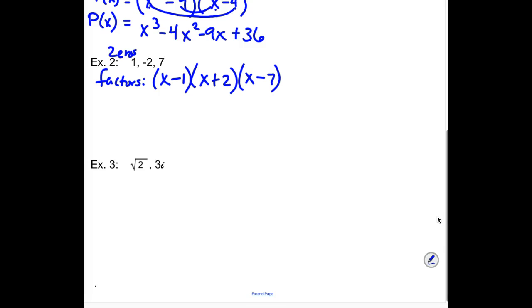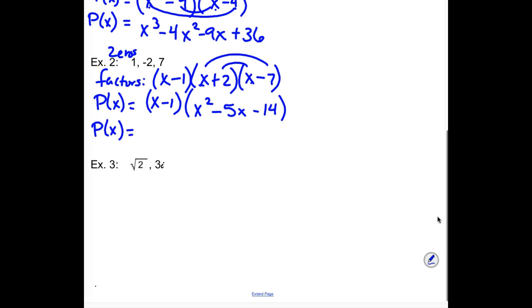Now for this one, it doesn't matter, I have to pick two of them to multiply together first, and then I can put the third one in. So I like to multiply the second two first and keep the smaller one up front. When I FOIL these second two factors together, x times x is x squared. Outsides are negative 7x and insides are 2x, which combined puts it at negative 5x. And then my last term, 2 times negative 7, would be negative 14. And now I can go in and multiply the x minus 1 in.